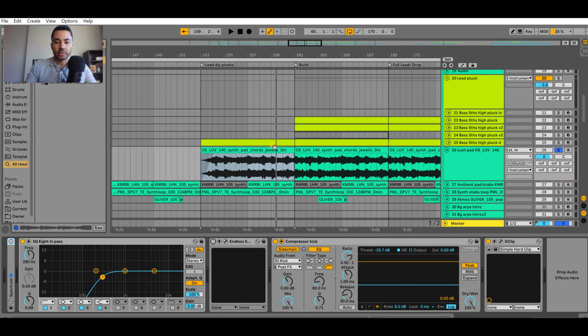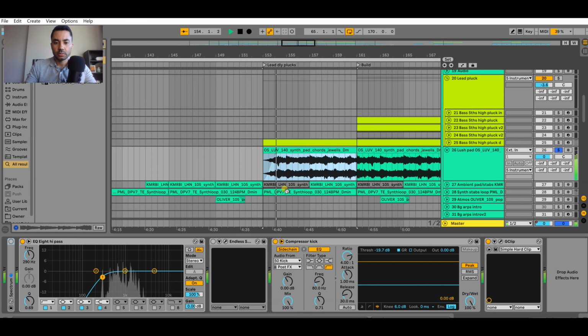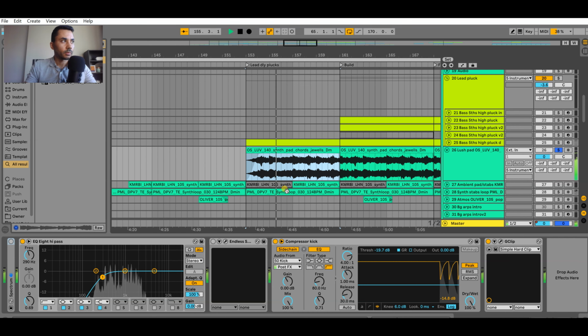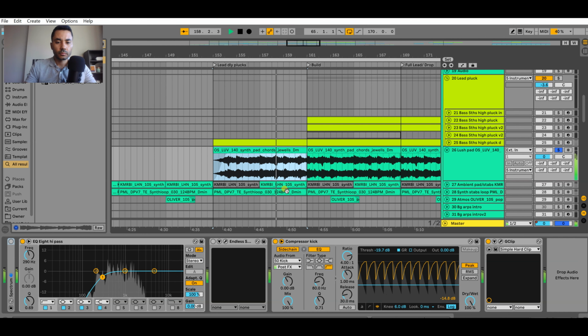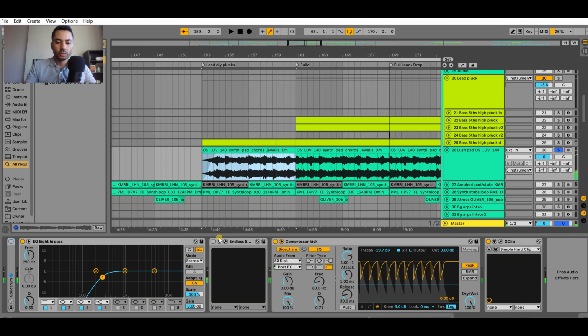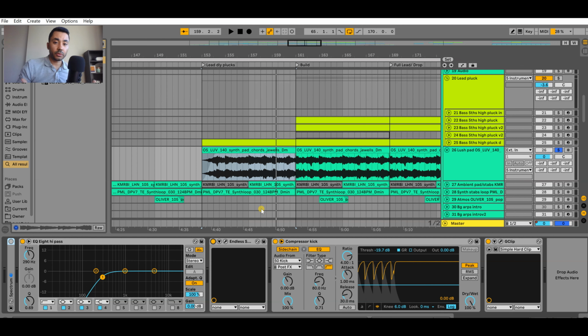Without the Endless Smile, it sounds like this. So I just really liked the notes. I liked the chords and the harmonics of that. But you can hear it's more of a vintagey, retro, kind of distorted type of sound. I wanted to take that and just make it more trancey by washing it out a little bit, widening it, making it more dreamy and ethereal. And so that's the effect that the Endless Smile has.